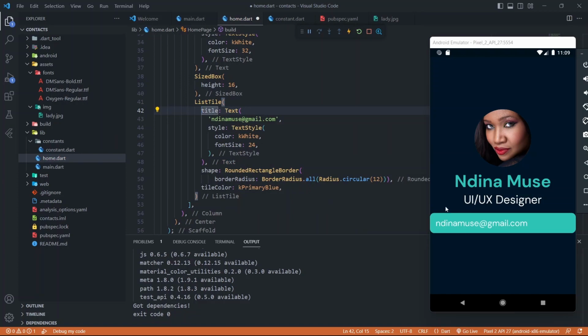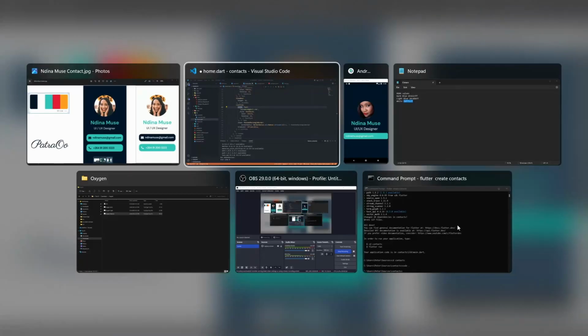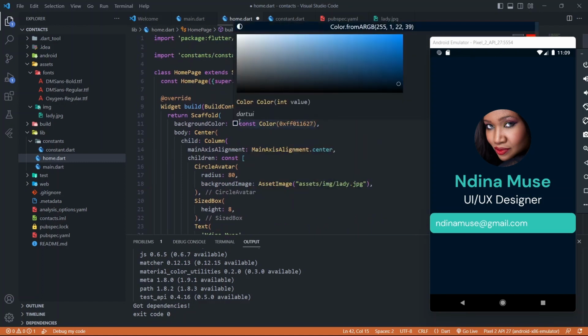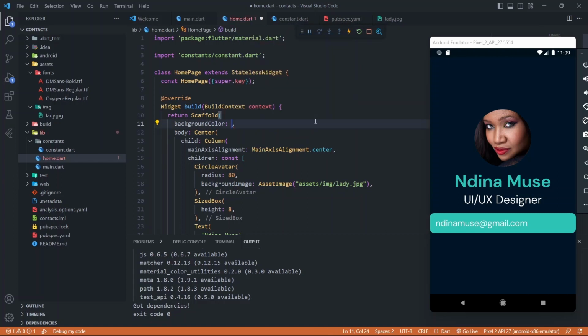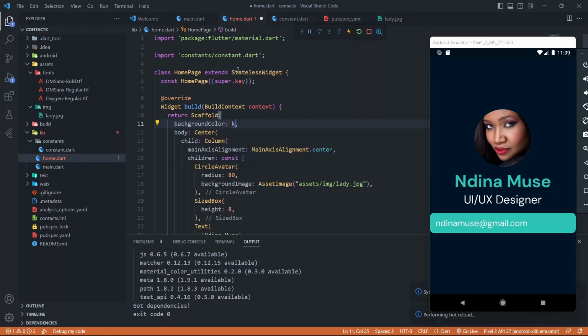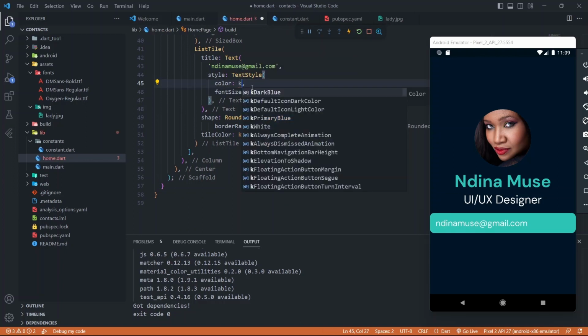That looks much better. So you should see that in the design, this is actually of a darker color. Our dark color is the scaffold background color right now. So what we do is just remove it, put it in our const folder and say const k dark blue equals that. And then in here we say k dark blue, we call it in there. And for the text, as you guessed it, we change this to k dark blue.